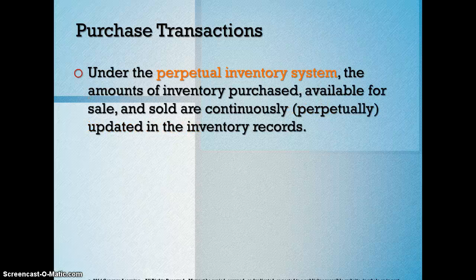The most common type that is now used is called the perpetual inventory system, and this is the inventory system that we are going to assume throughout the rest of this chapter. Anybody who uses electronic scanning, when they scan a barcode, you can assume that they're using a perpetual inventory system. Essentially every time they scan that barcode, it's updating their accounting system and letting them know how many units they have on hand.